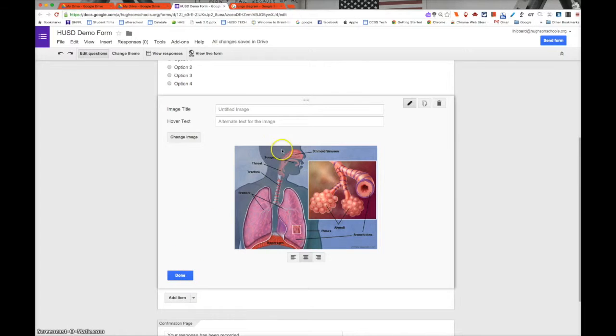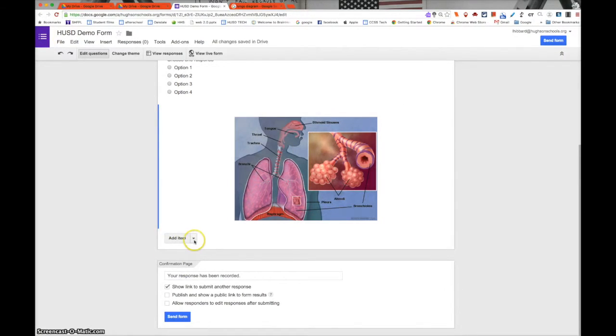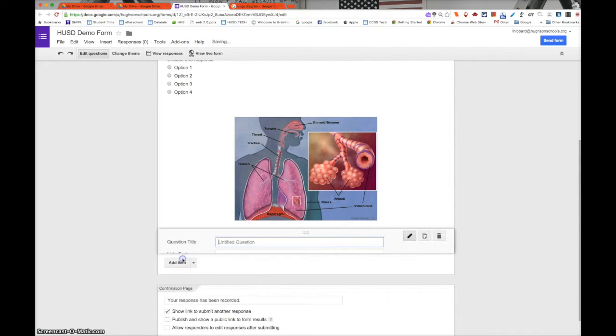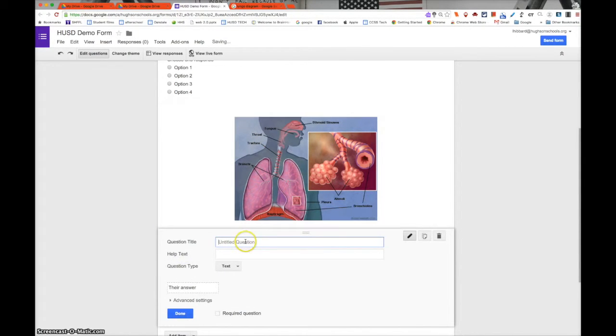and I want to ask students a constructed response item about maybe a part of this diagram. So what I do is I insert the image here, and what I'm going to do now is follow up with a text question based off of that image. In the image above, and there's my question. Maybe some help text here.